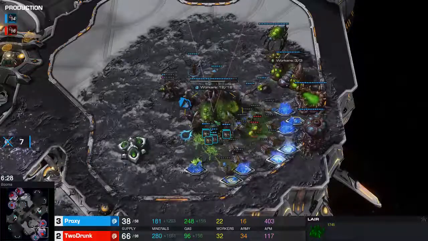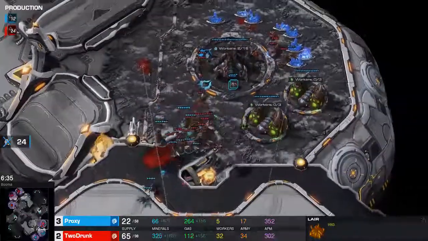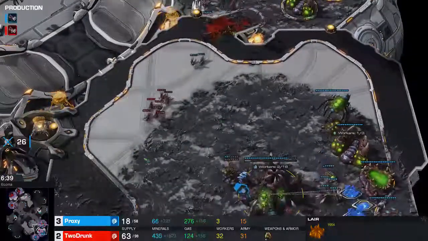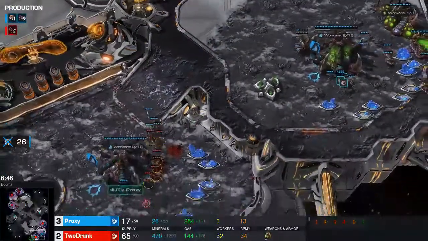Two Drunk finding 7 drones, 16 drones with this detonation, as the Mutalisks pop out here and are going to push away these lings, but are there just too many lings for these Mutalisks to clean up? As 26 drones have fallen, there are only 3 left for Proxy as he makes his way into the 3rd base to check for any more drones anywhere on the map.